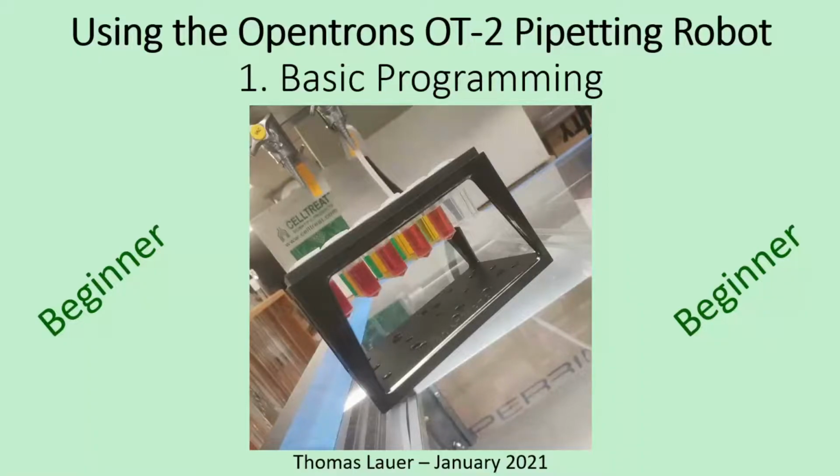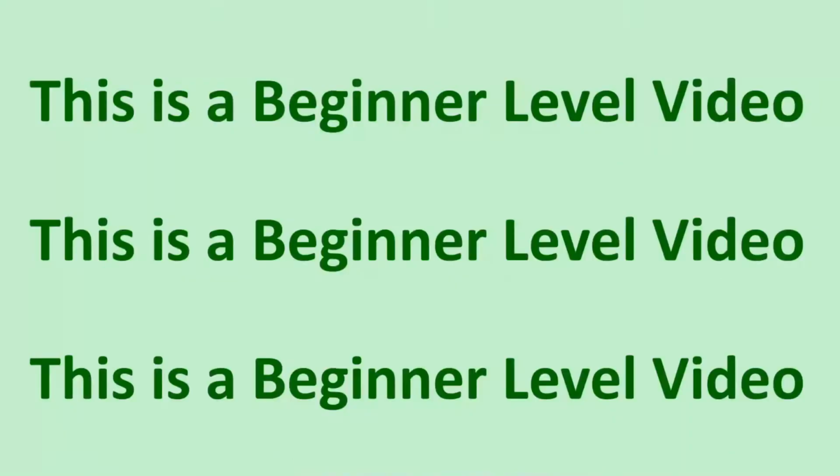Basic programming. So, I suppose first things first, I should say that this is a beginner level video. You don't need to know anything coming into this, anything about the robot. Well, you're supposed to know the stuff we talked about in the first video, chapter 0, in the introduction. Other than that, you don't need any additional knowledge, because we'll walk you through it one step at a time.